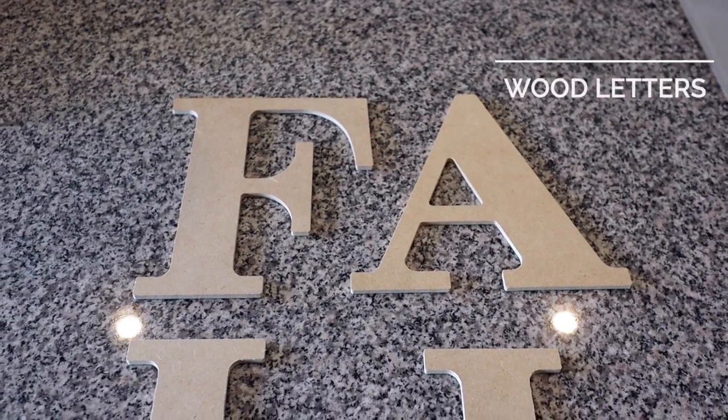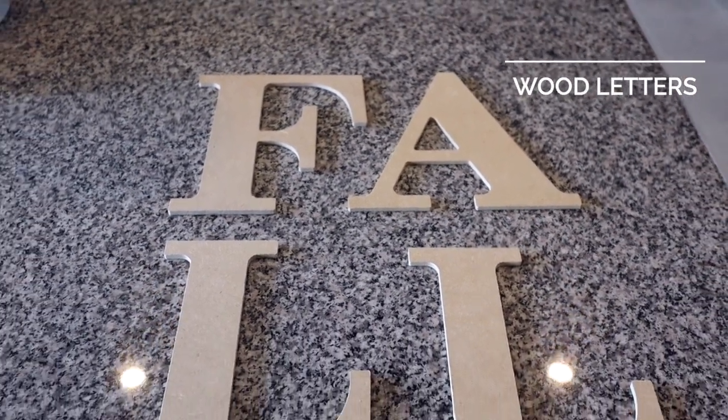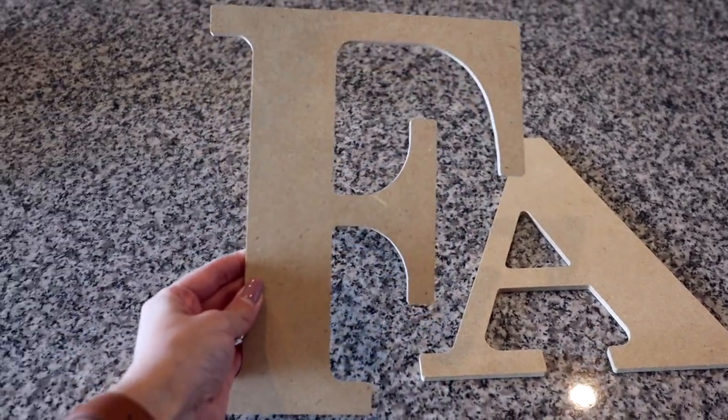The next material that you're going to need are wood letters. I bought these wood letters from Hobby Lobby. I wanted to make it for fall, so I just bought FALL in order to put on the sign.